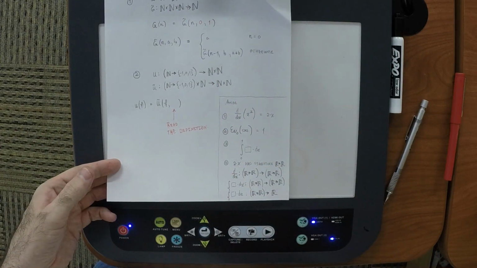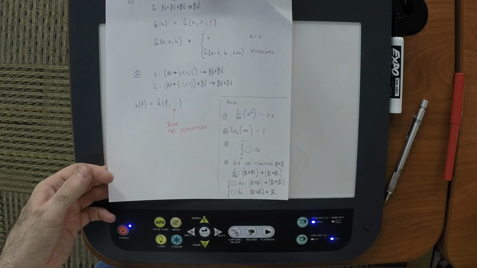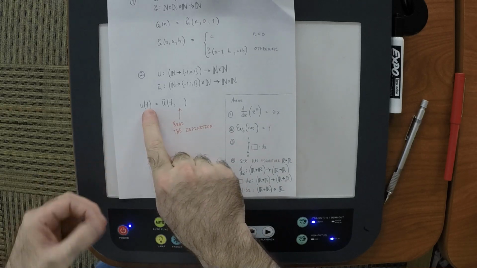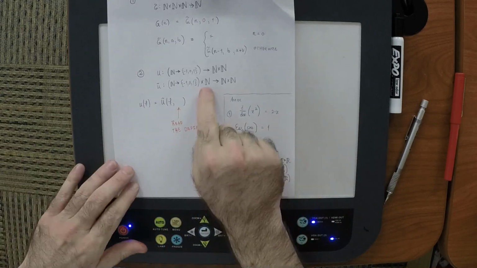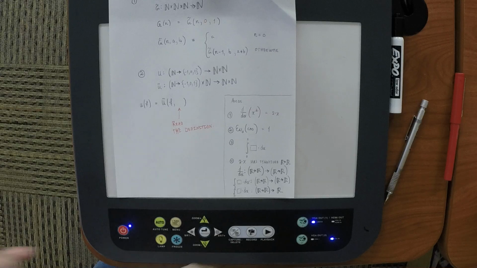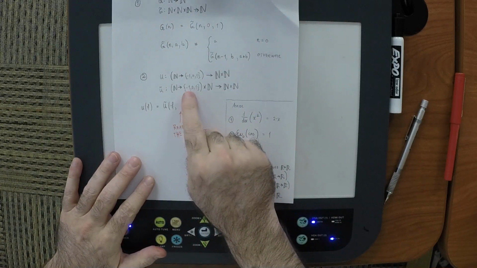Other questions? Yes? Yes, you need to evaluate f. So you're going to have to say f of that argument, whatever you name it. You have to treat it just like a function. So you plug in something, and then the output of f of whatever is either going to be -1, 0, or 1.